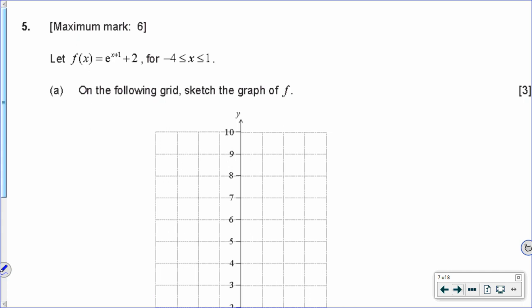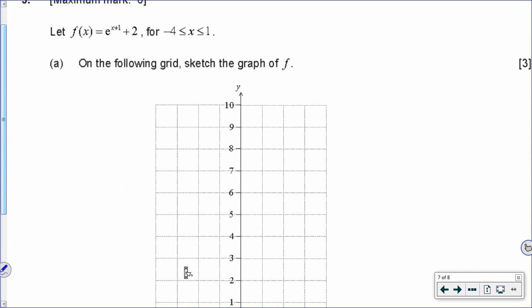So I would recommend that you graph this on the calculator. And what you'll find is that it takes this general shape like this, but the mark scheme is going to ask us to be precise in at least a few spots. So when you have to sketch graphs on exams, they're going to ask you to be precise usually at endpoints, intercepts, and any max or min points that appear on the part of the function you're supposed to sketch.